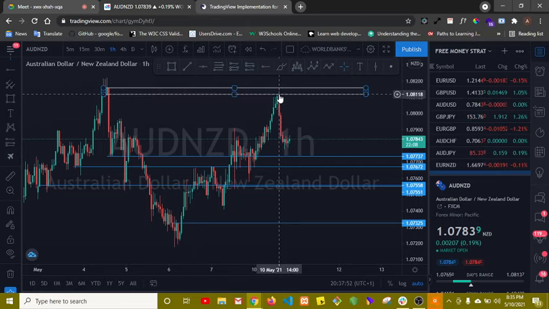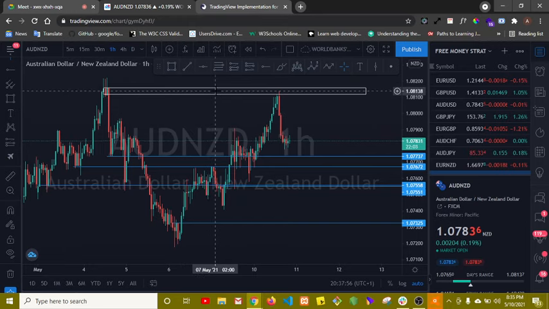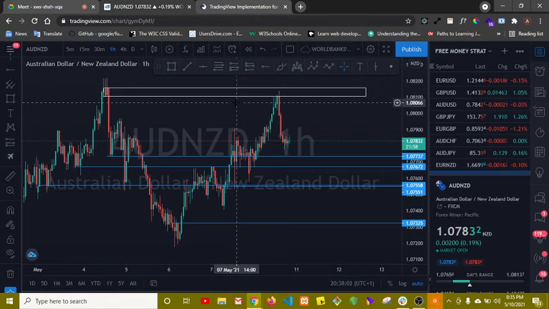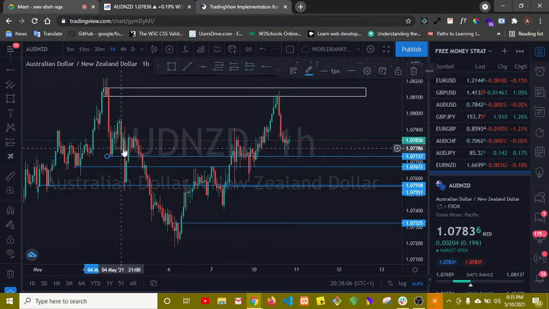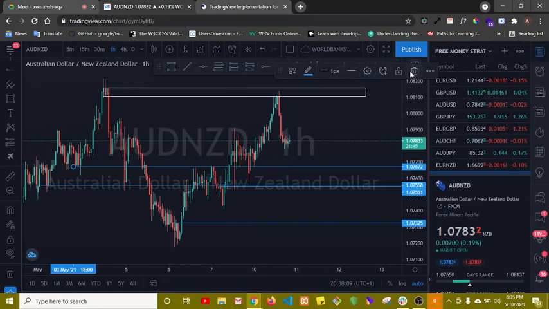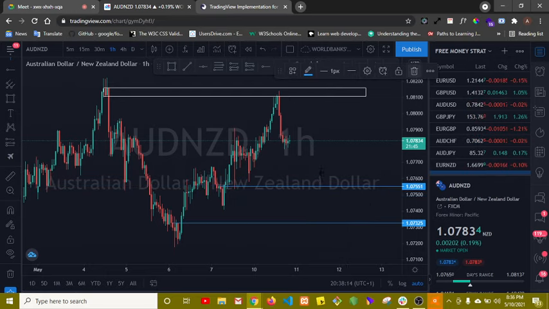That's the first entry, which I don't use. The 5 minutes entry is the one I use, because once I see 5 minutes confirmation, then I'm ready to kill. So if I don't see 5 minutes confirmation, then I'll take it that the order block is not valid. So there are different ways to know if an order block will be valid or not. Various ways. First of all, I said if you see a lot of order blocks and you see one at a very high price, just go for the one with high price.